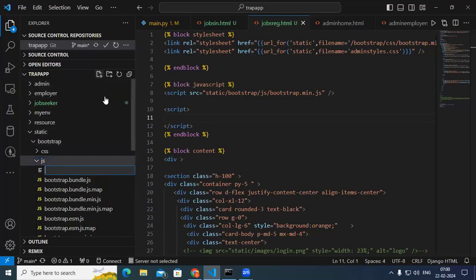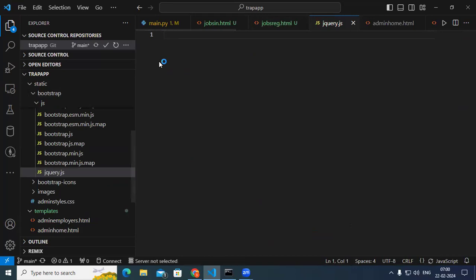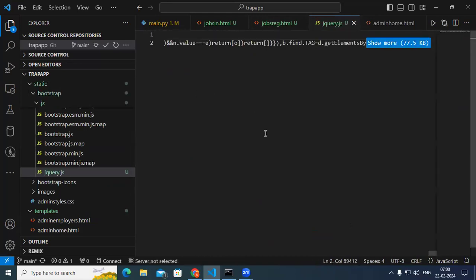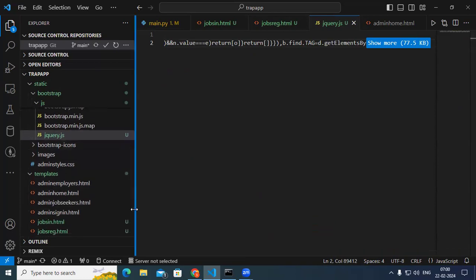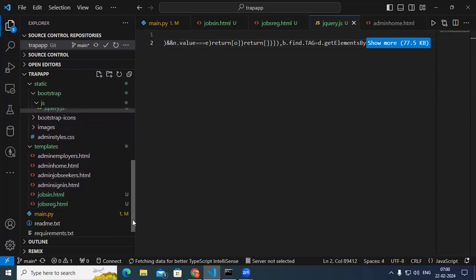Here we can create a new file. We call this jQuery.js, and in that we paste the particular code. So it is jQuery.js. We need to call it in the admin, job seeker rec.html.